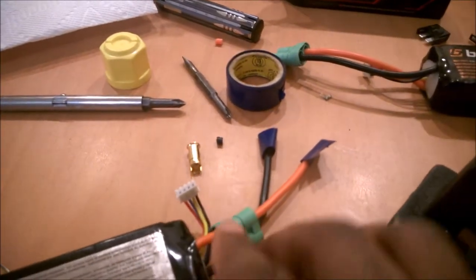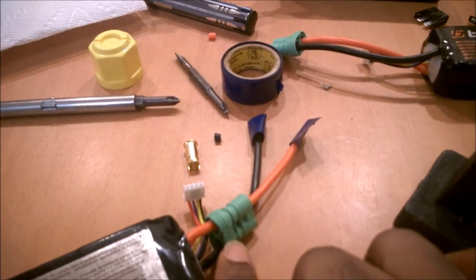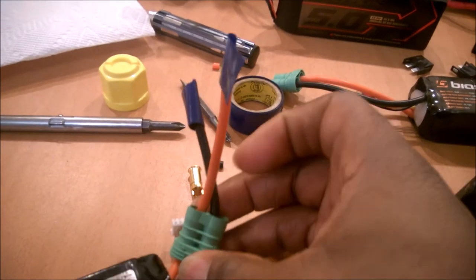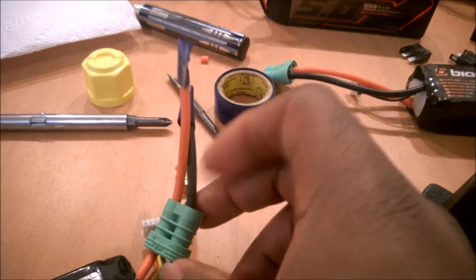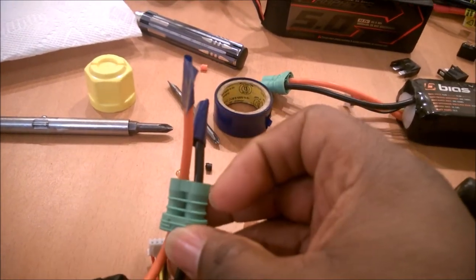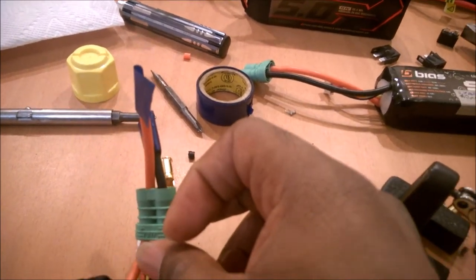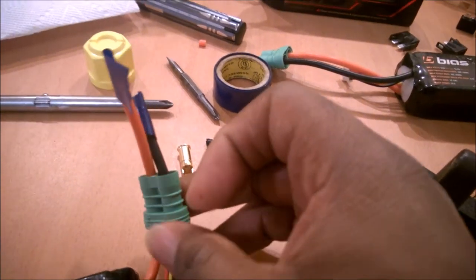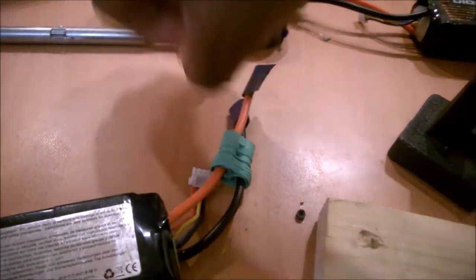The first thing you have to do is make sure you put the battery lead sleeve on before you try to solder, because I've inadvertently forgotten to put it on, soldered everything, and had to desolder it all. Actually right before this video I put one on upside down — I don't know how I did that — soldered everything up, looked at it and just said 'duh.' So get everything together and get everything secure.